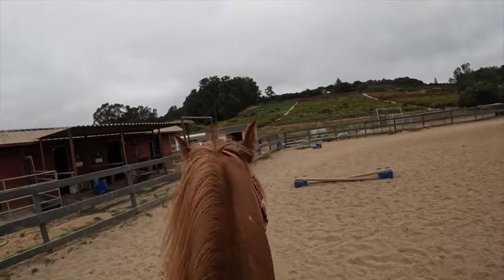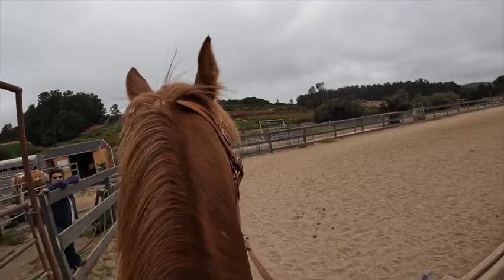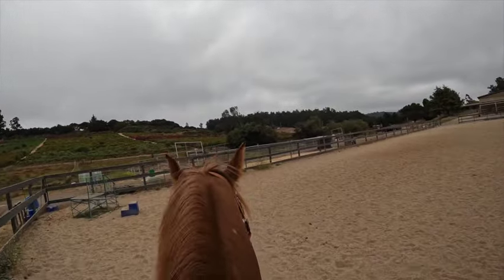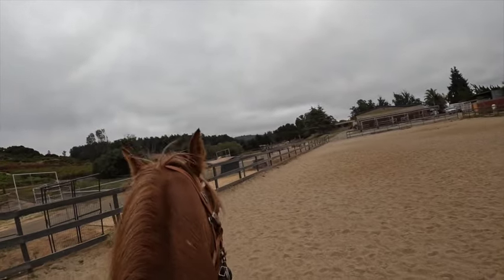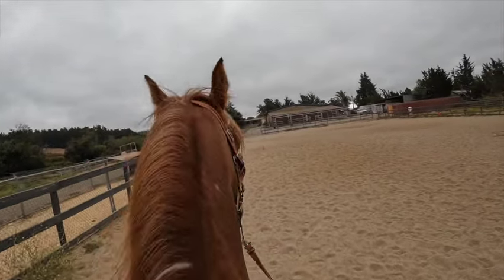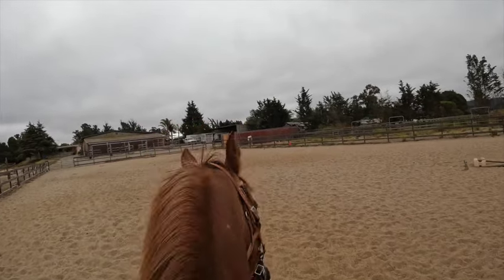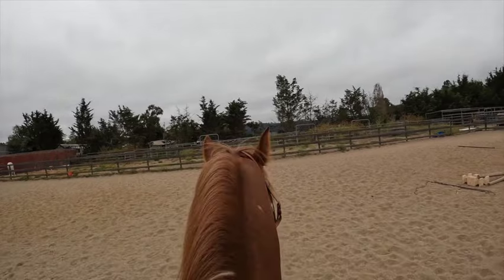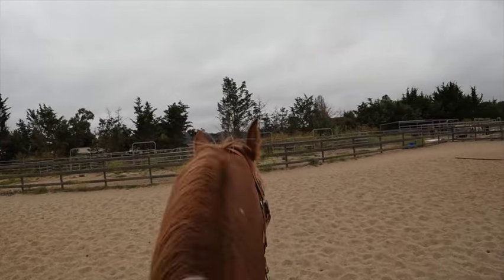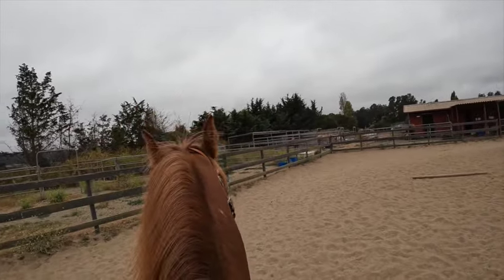Good boy. So when you get on, I'm going to have you push with your right leg. See where my right leg is? It's going to be hard, but you're going to try to push with your right leg and then hold. My reins are a little long right now. But what we want is his head down there, and then his gait's right there. All we have to do is speed up and keep his head down. But see, he's cutting in.